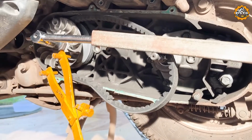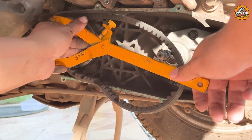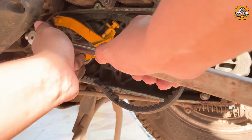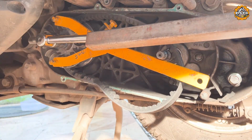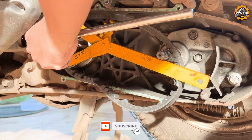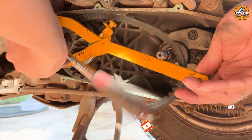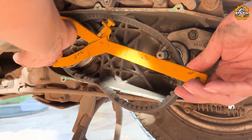To take out the pulley and to replace the rollers, you will need a tool like this. You will get this tool in the local market at a very cheap price, but if you try to buy it online, which I don't recommend because it is very expensive online. If you don't have this tool, then don't try to repair anything, because you won't be able to open the pulley or the wheel. So place the tool into the two holes on the wheel and take support of the back pulley rod and take out the 17mm nut which is there in the middle.